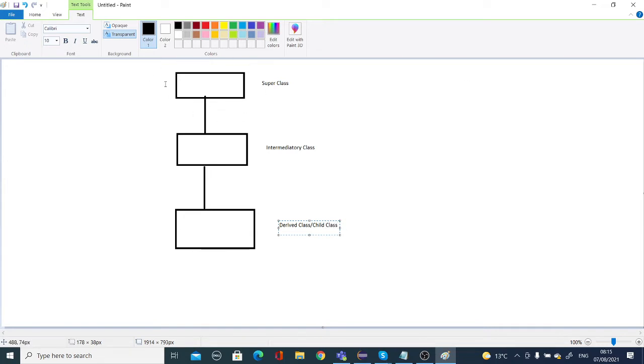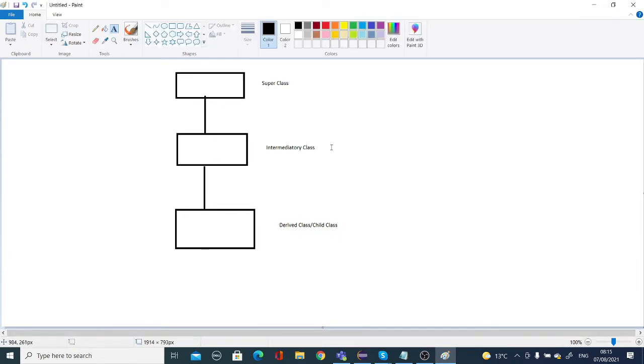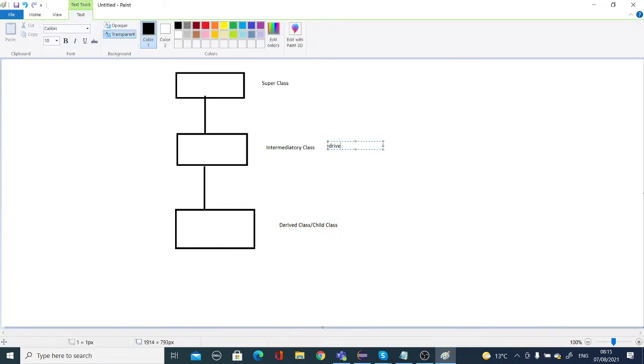This is a superclass. From the superclass, this intermediary class will derive the features. In multi-level inheritance, the intermediary class derives features from the superclass, and this derived class or the child class will derive features from the intermediary class.